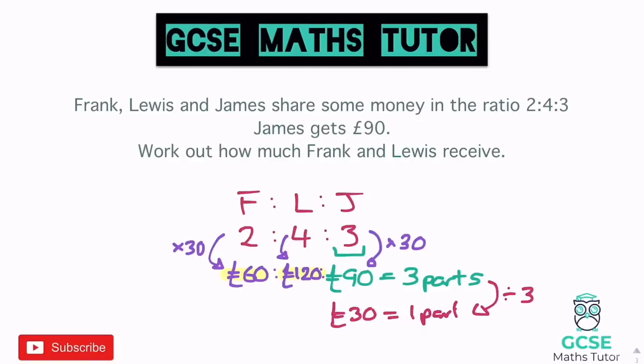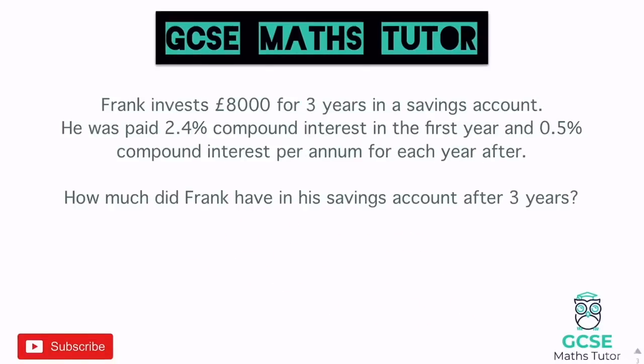And again, we could be asked how much they all share together. So you could do 60 plus 120 plus 90, and that would give us the total there, which is 270 between all three of them. So it just depends on what the question's asking, but there's just a couple of things to be thinking about. Obviously you just need to have a look at the words, allocate the amount of parts to the amount of number that you're given, whether that be all of them, whether it be one of them, or whether it be a difference between them.